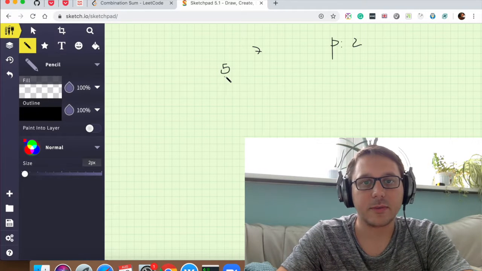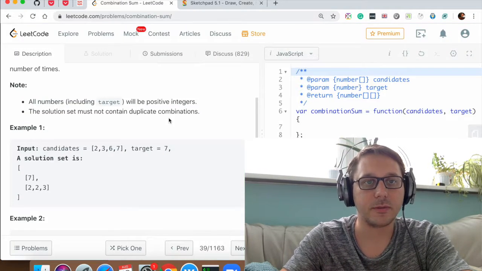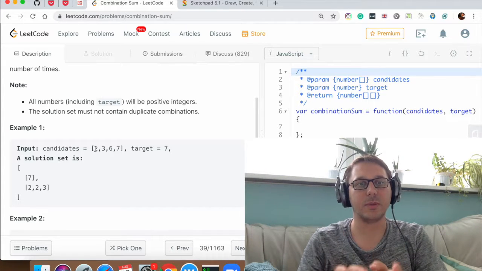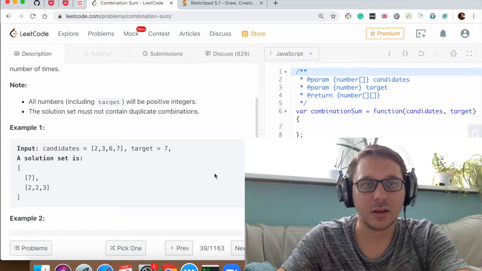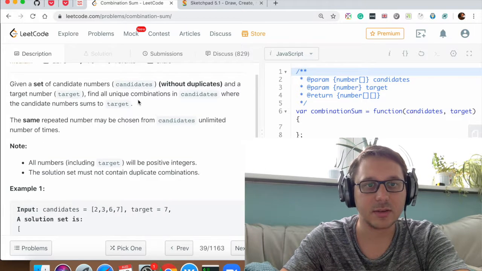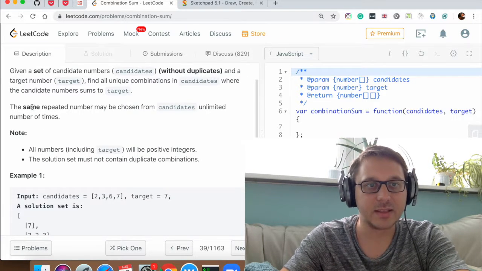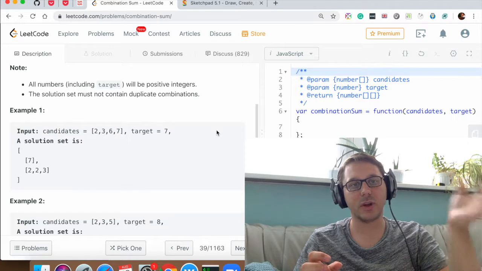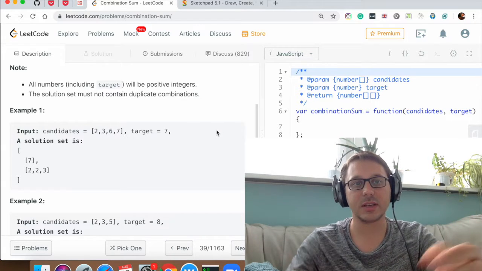So for this target 5, we just do the same exercise. We start from the beginning, since it says that the same repeated number may be chosen an unlimited number of times, right? And it means that we just tried 2, but we need to do this once again.